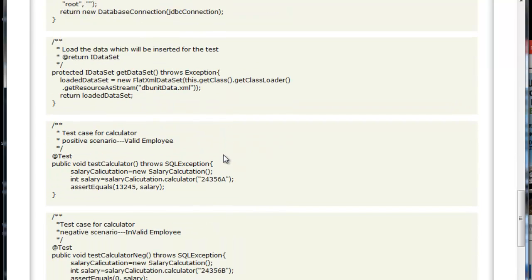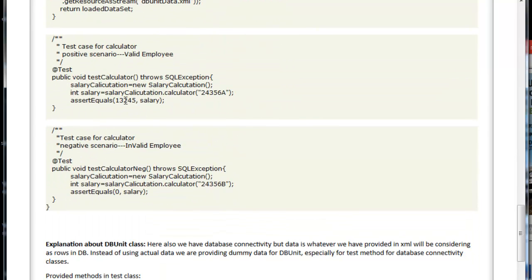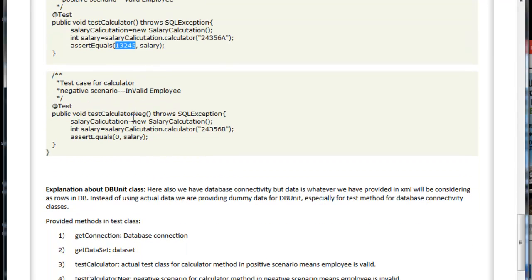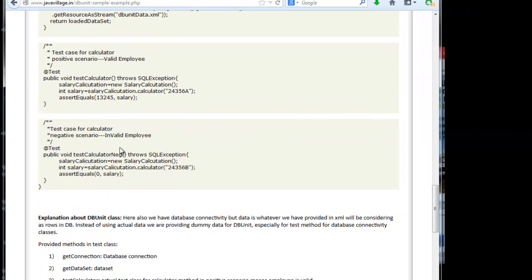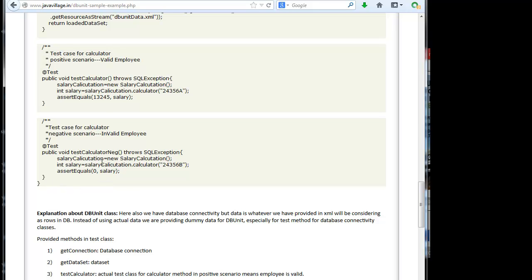If you see, for this person the salary should come 13,244. So we are doing that, basically. This is the calculation it is doing, and I have written a positive scenario and a negative scenario. Nothing but, if the employee is available, what is the salary?